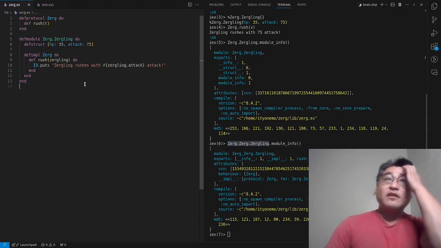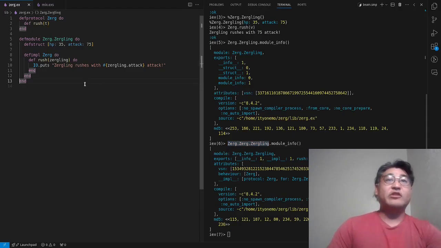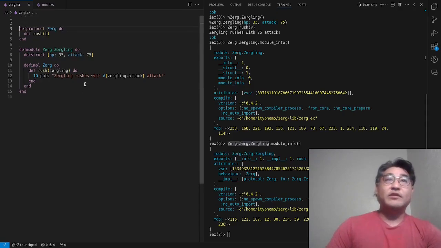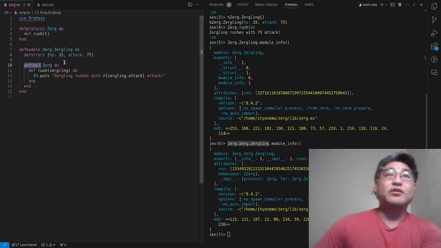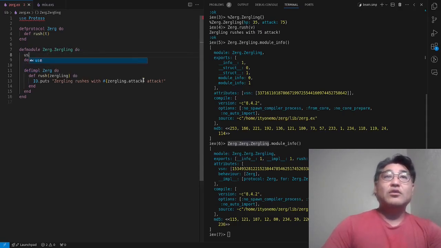So to convert this to a Protos implementation, what we're going to do is use Protos here. Now, the next thing we're going to be able to do is just say use Zerg, which says that this module that has this struct is going to implement the Zerg protocol.